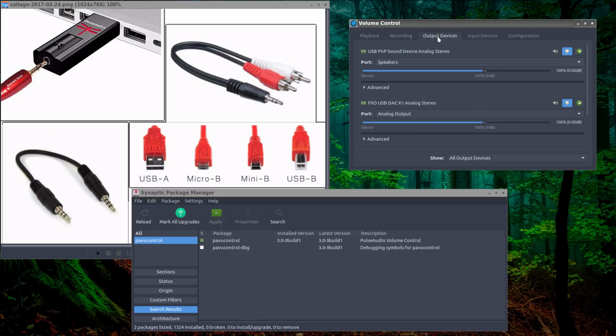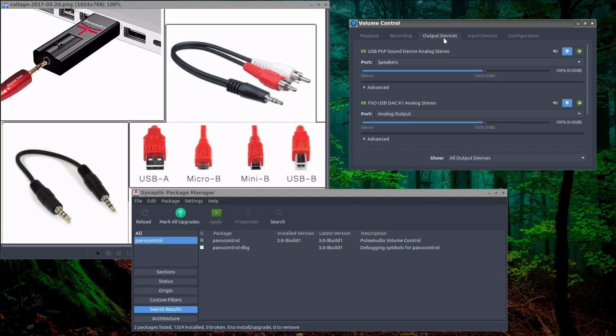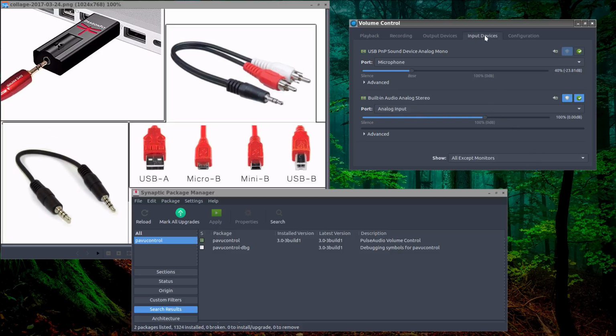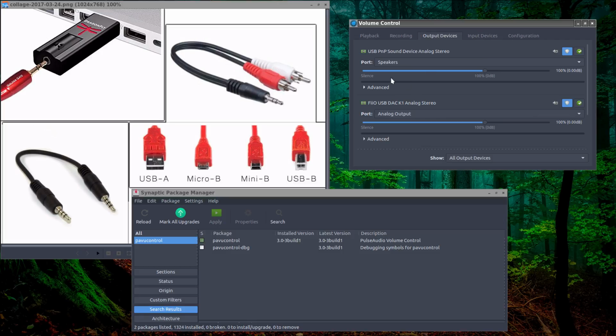The third tab, which lists output devices, is where you're looking for your particular DAC. You want to make sure the sliders are at 100. Playback, the first tab, will also show 100%, but particularly you want to see this third tab. Look for your DAC. Maximize your sliders to 100%. You may have other devices connected here, but I'm focusing strictly on your DAC at this point. And once you see this, you're partly done, but not completely.